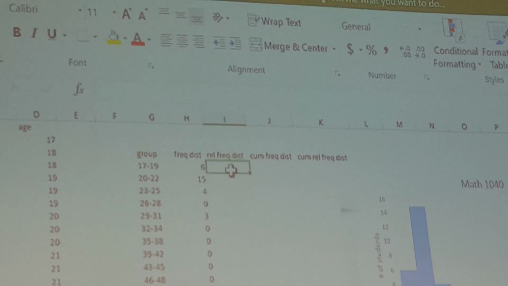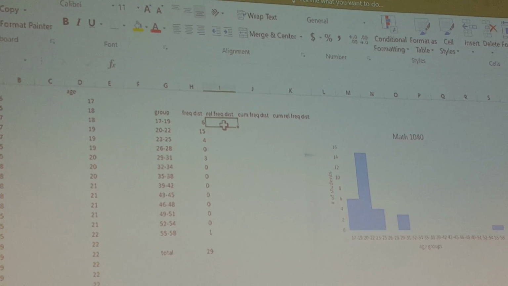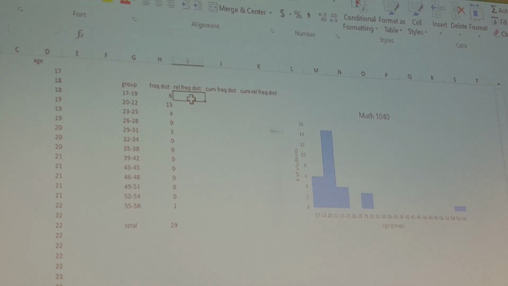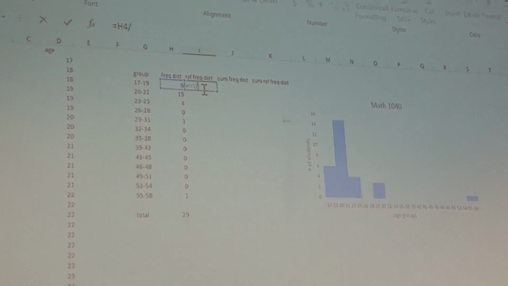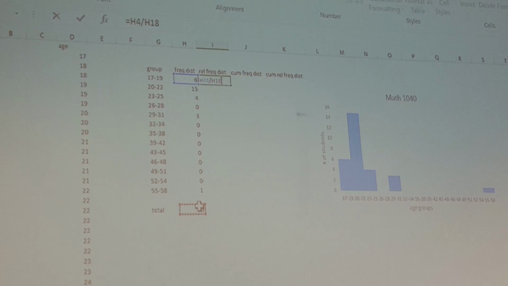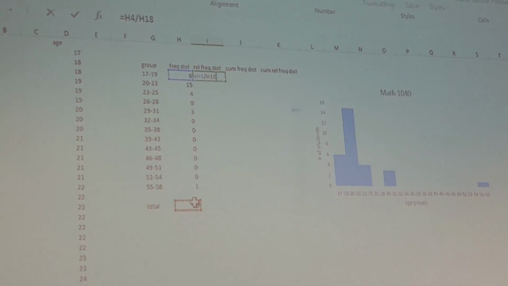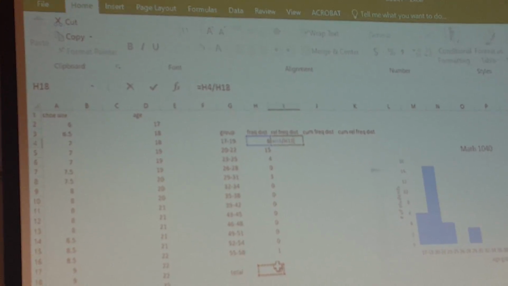Now, did I talk about relative and absolute references last time? I think I did. Okay? So in this case, I want to do 6 divided by 29. Now, does one of those have to be relative and one of those have to be absolute? Yes, which one's which?